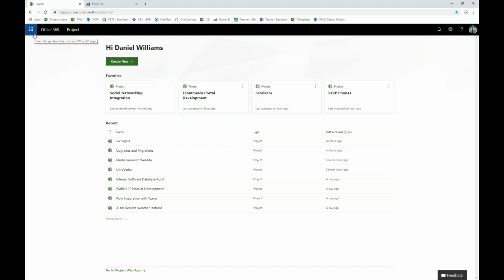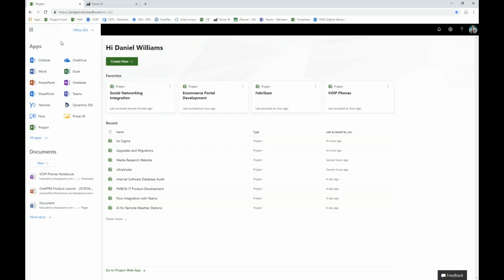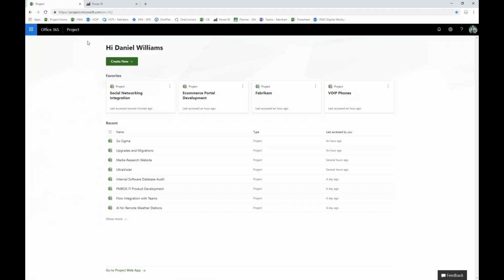So all of this is being delivered within the confines of Office 365. You'll notice in the top left, I'm in Office 365. I've got Microsoft Project loaded up in here, so the Project Online application has been added to this O365 environment. And of course, I have access to all of the other Office 365 applications as well. So if you're using the plain old Office suite themselves, PowerPoint, Word, and Outlook, available from this app launcher interface in the top left of your navigation screen. If you're using Microsoft Teams or Skype for Business or OneDrive, you can get to it. And of course, other features of other Office 365 applications are available here as well, including Flow for workflows and Power BI for reporting within the tool set. So everything's right at your fingertips, all deployed within this Office 365 cloud solution. And of course, Project Online is part of that as well.